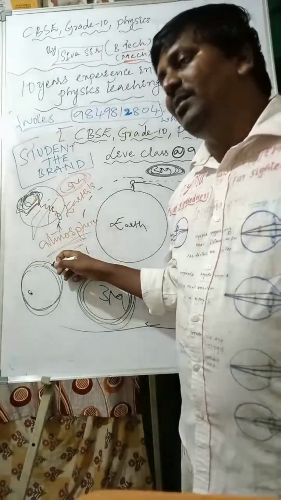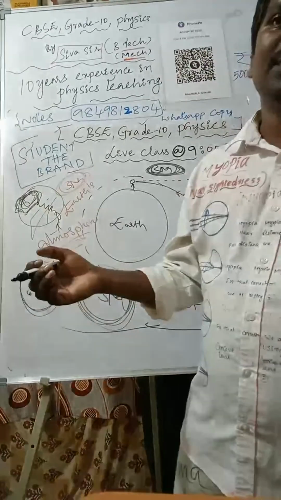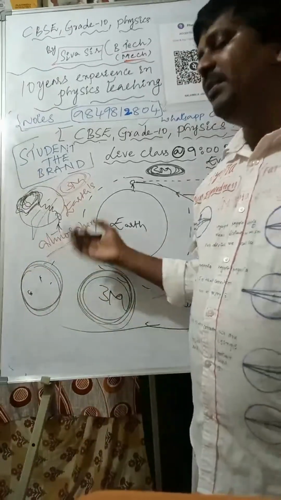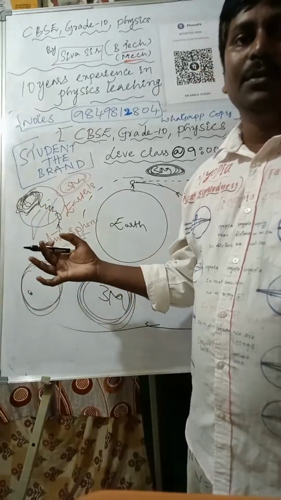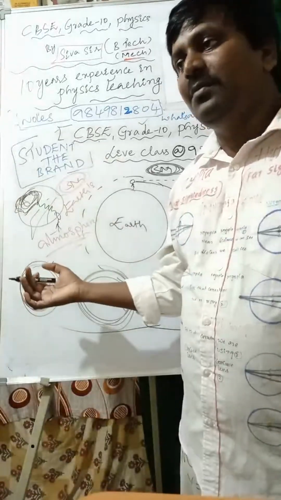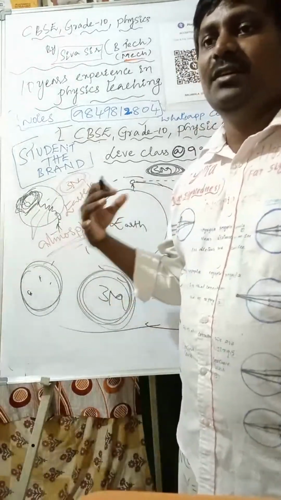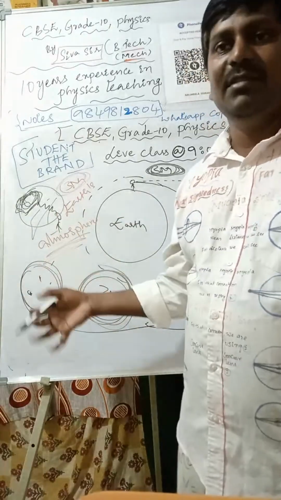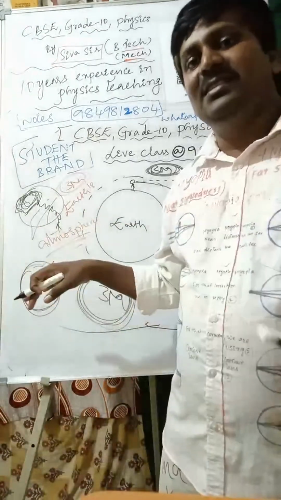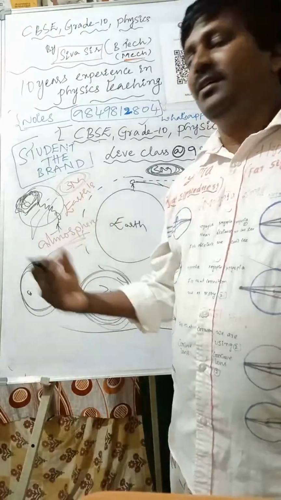One place will be dark. One place will be bright, one place will be dark. Like this, it will be there. So the total effect will be nullified. That's why we are not able to see the planets twinkling. Okay, so planets do not twinkle, because the overall effect of the light will be nullified, meaning they cancel each other, so it becomes zero.